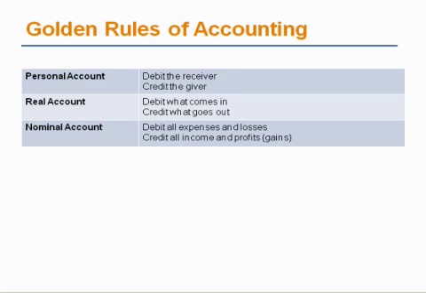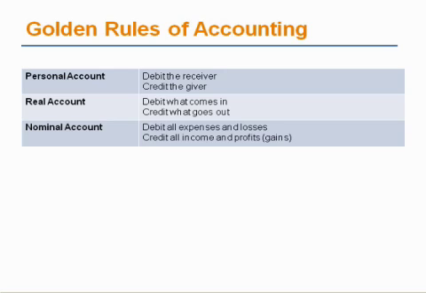Now let's look at the golden rules of accounting. We've looked at the different types of accounts we have, and now let's look at what kinds of accounts these would be. We have 3 different types of accounts: personal, real, and nominal. Now a good accounting system is to find the information about a transaction in a single entry. By looking into the nature of an element, the elements affected by the transaction, we may decide on what to debit and what to credit.